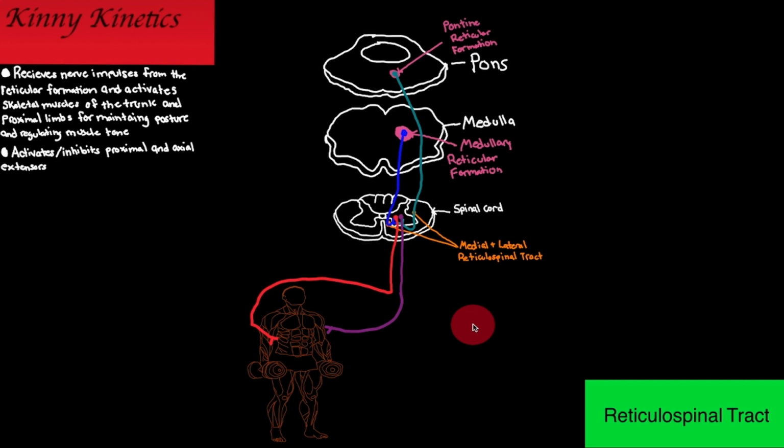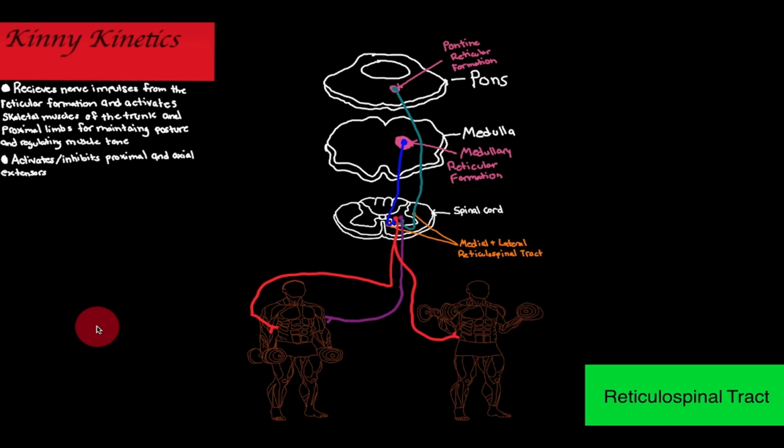The signal from the lateral reticulospinal tract is going to the tricep muscles, which work to extend your elbow and shoulder. This signal is inhibiting the triceps, so the man can perform the bicep curl without resistance from the extensors. Here you see the signal from the medial reticulospinal tract activating the extensor muscles to maintain an upright position, while the signal from the lateral reticulospinal tract is inhibiting the extensor muscle, the tricep, so that this man is able to complete a bicep curl.